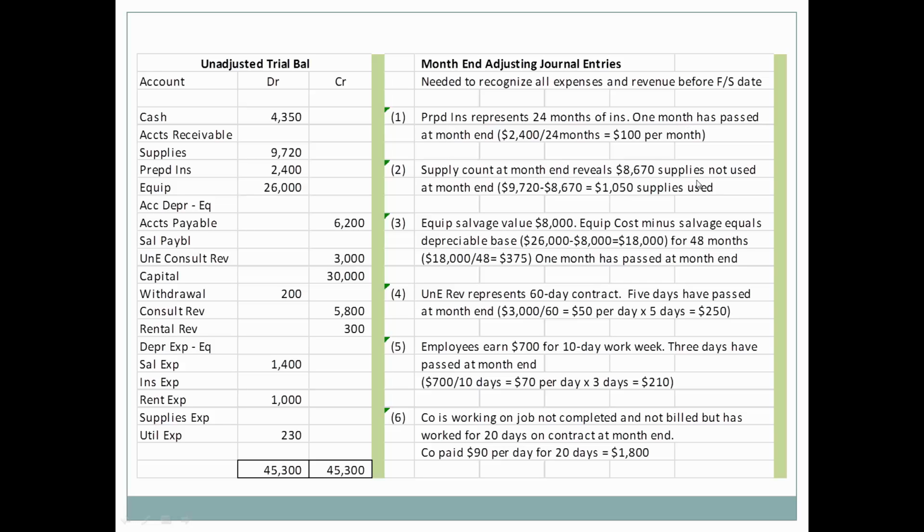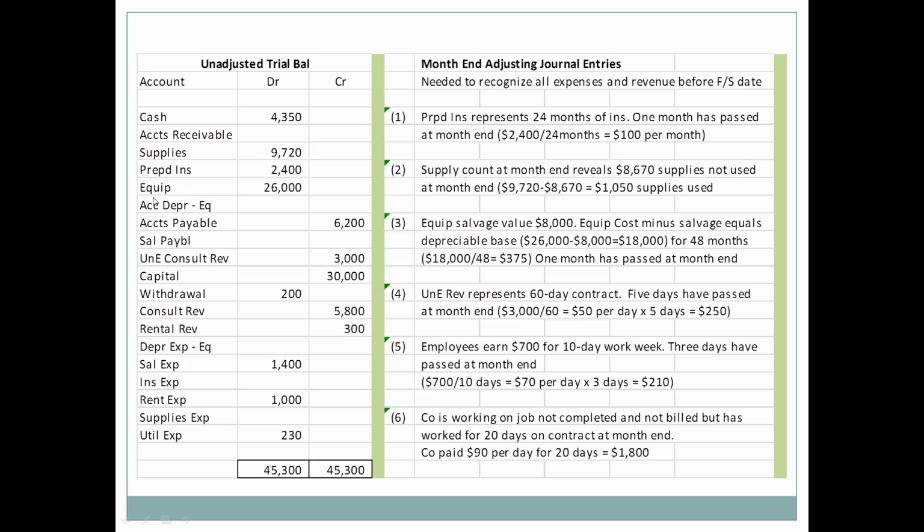They're not going to be transactions between the company and an outside entity, but they are judgment calls by the accountants knowing what's transpired internally and what must be adjusted, so that the final adjusted trial balance, this is the unadjusted trial balance, after we do these journal entries and post them, we'll have the adjusted trial balance. It will properly reflect all of the transactions for the company, and the company's books will be brought up to current status.